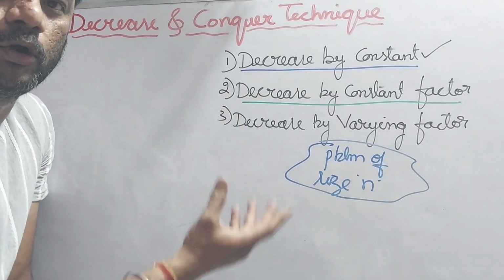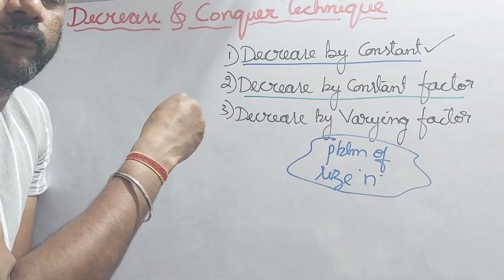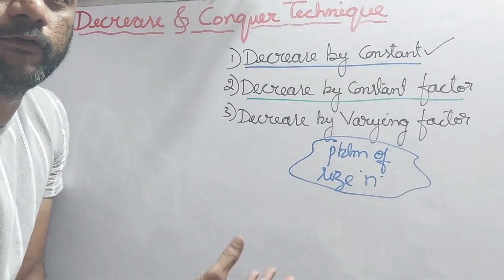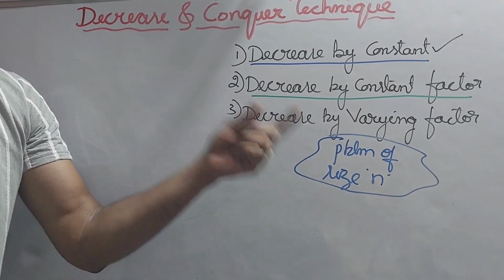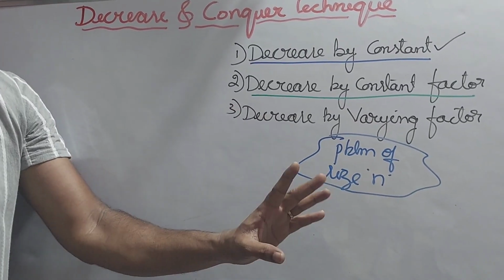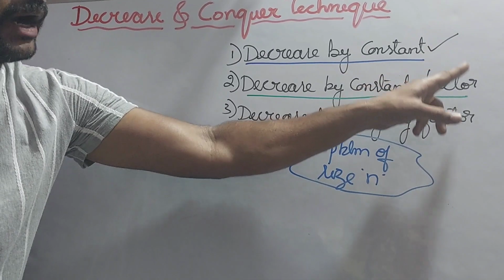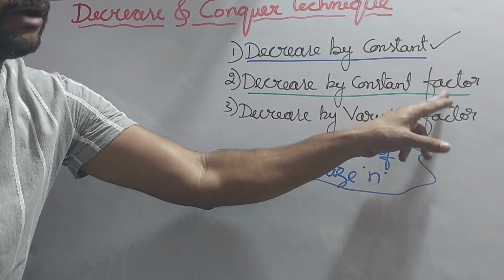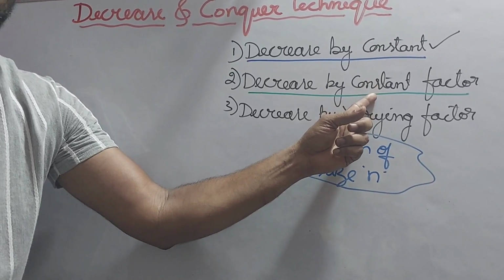That is, I can divide by 2, or divide by 3, or divide by 8, or divide by 1/5th, or divide by 3/4. How much we want, we can reduce. But once we decide by how much we need to reduce, that will be the constant. That's why we can select the factor. But whichever factor we are reducing by, that factor remains the same for all the subsequent steps. That is a constant.